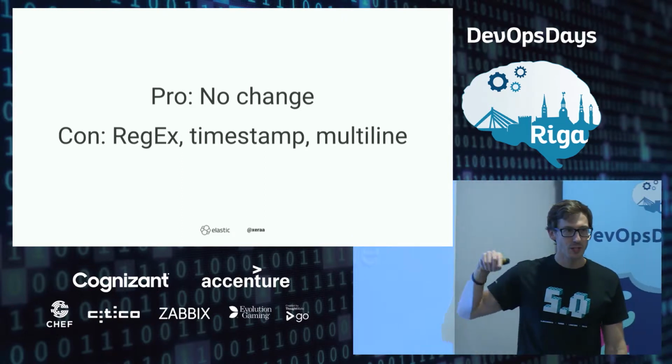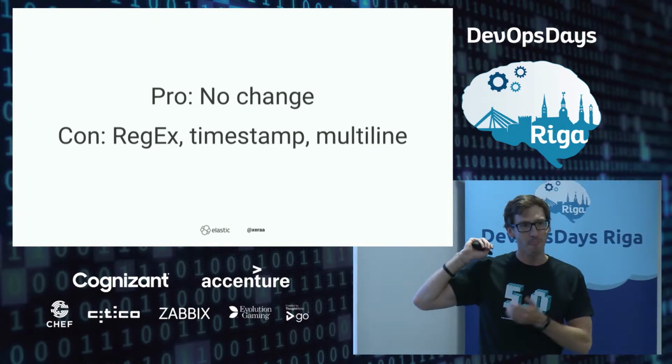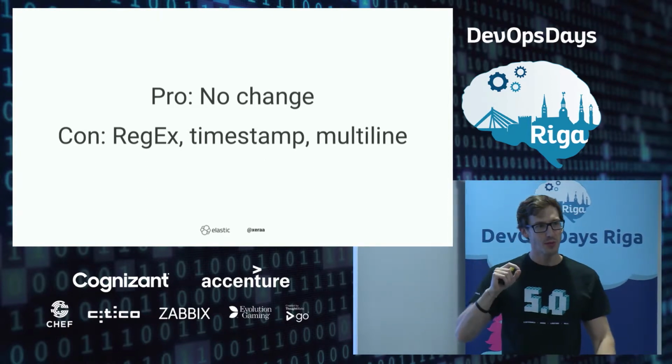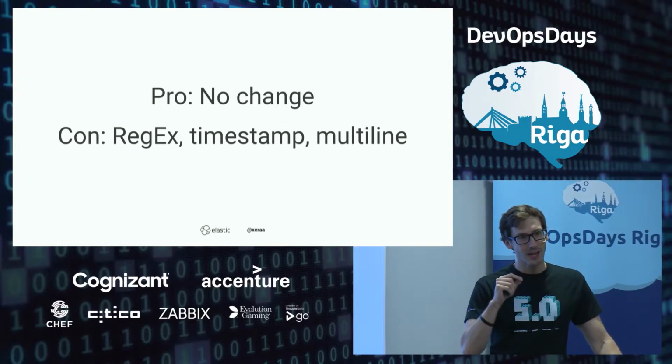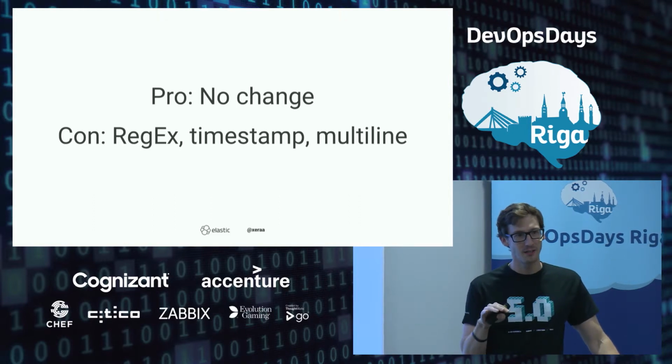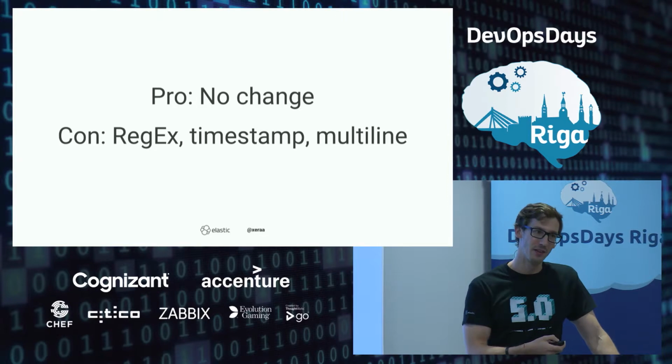So if you have, for example, Java, and you have the big stack trace that is 200 lines long, what happens oftentimes when you consume the log file in a bad way is that you break up the stack trace into lines. So each line is an independent event. Does one line of a stack trace make much sense on its own? No. So how could you work around that then?